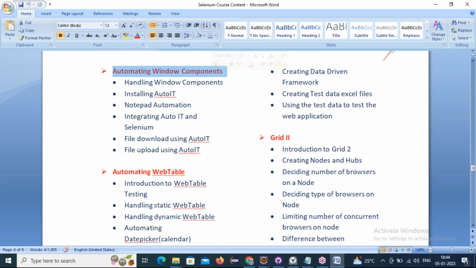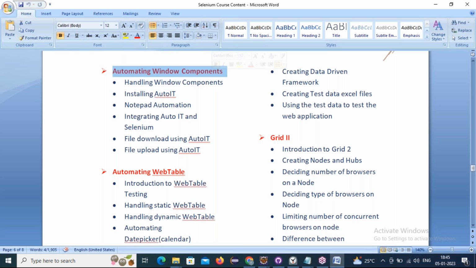These are free Windows automating tools. With the support of these tools, we can handle those window elements during web application executions. If any window components come up, we can take support of either AutoIT or Sikuli or Robot.